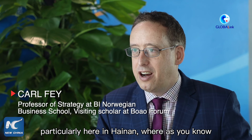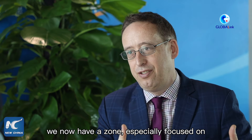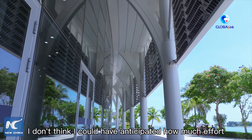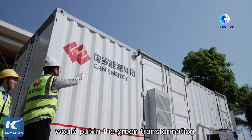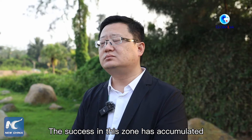This should be really important to countries like China, particularly here in Hainan, where we now have a zone specially focused on green technologies. I don't think I could have anticipated how much effort the Chinese people and the Chinese government would put into the green transformation. It's really been amazing — this has been a very successful event.